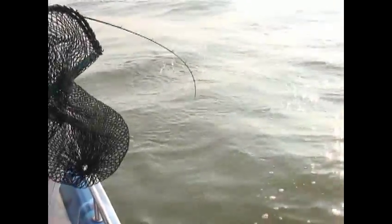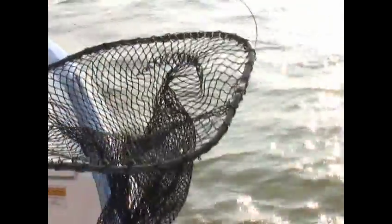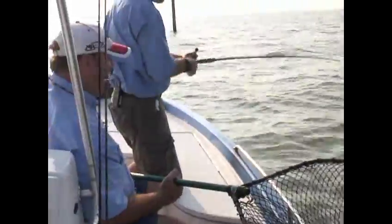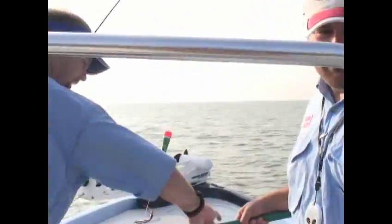He's a small one. He's definitely not that 20 pounder earlier. Taking some drag though, isn't he? Yeah, a little bit. You ready? I don't know. I'm gonna bring him up. See what you can do, man. Here he comes, here he comes. Oh, that is a little one, but that's a fish. Look at that. You get the lip grips? Yeah, do that. Some pliers. Good shot.